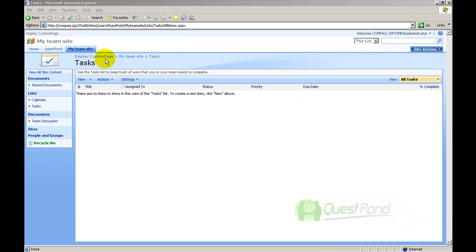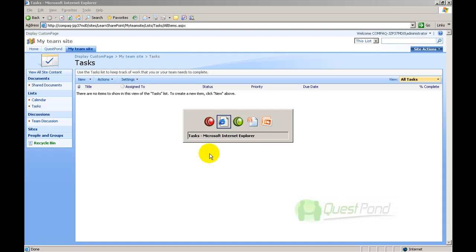So here's our team site which is created. Now one of the things to be remembered about SharePoint workflow is that it gets attached to some content type. Now that content type can be a list, can be a folder, can be a task, etc. Because once that workflow is attached to a content type, it forms that human-centric workflow, or that content-centric workflow which can be utilized in SharePoint.